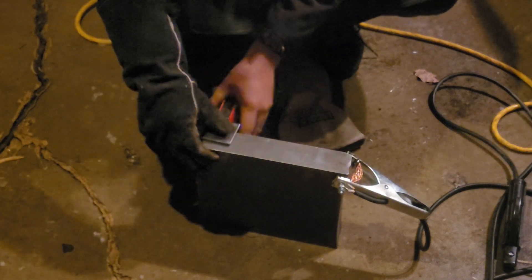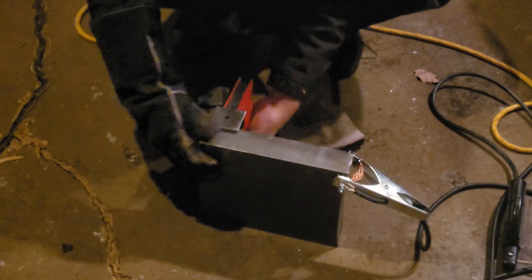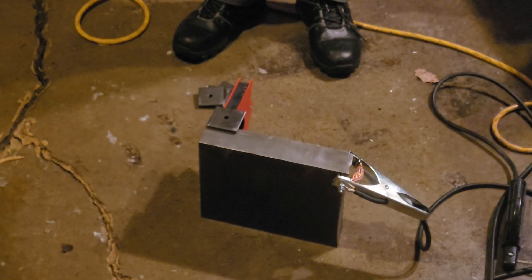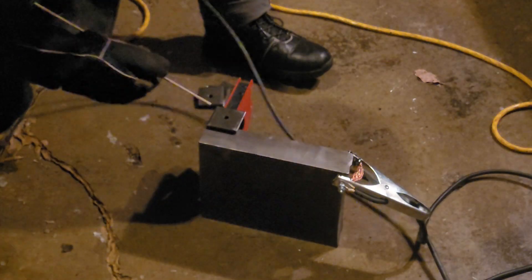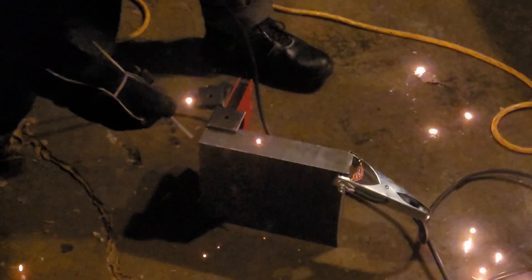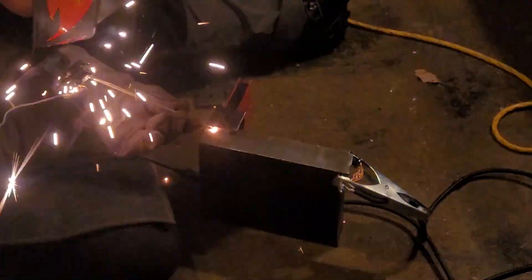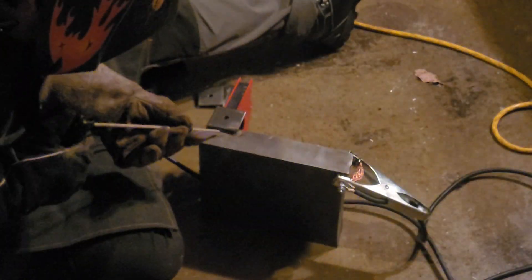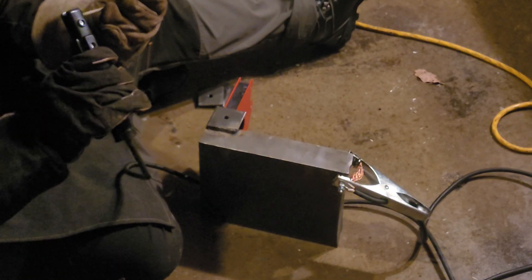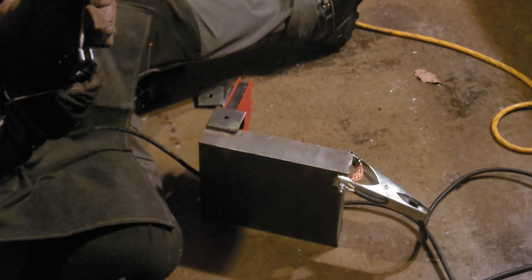A giant issue I had was the magnet — every single time I was trying to weld onto the side of the third one, it kept moving it. Well, I kept moving it, which was kind of my fault, but whatever. You can really see me struggling here trying to actually use this welder, because this is just after some practice. Actually, I haven't even had practice yet. This is just me going in blind completely, only after welding a tin can, which completely melted through. I'm gonna stop talking now and just let you watch, and I'll add commentary when needed. You're welcome.